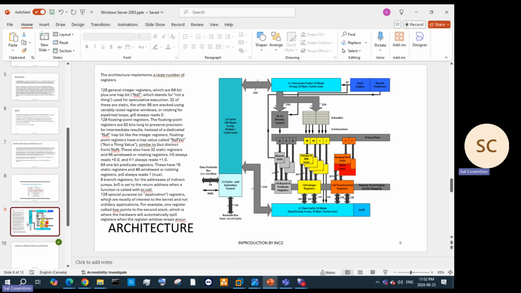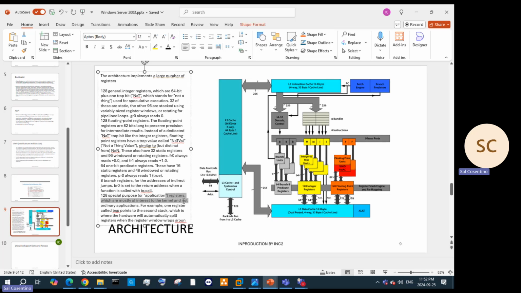There are also special purpose registers, which are mostly of interest to the kernel and not the ordinary application.